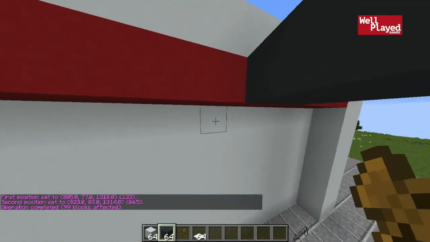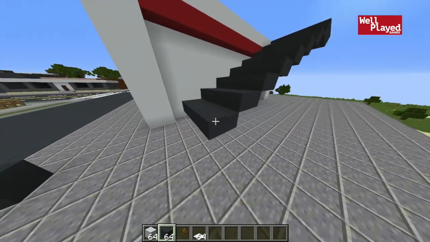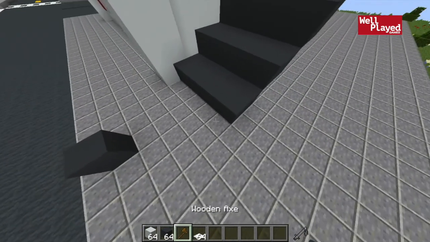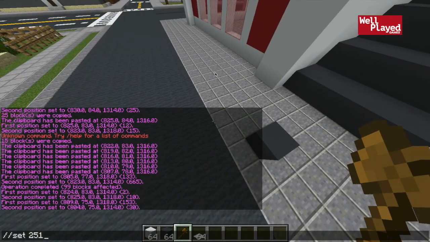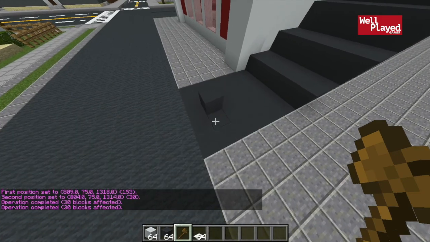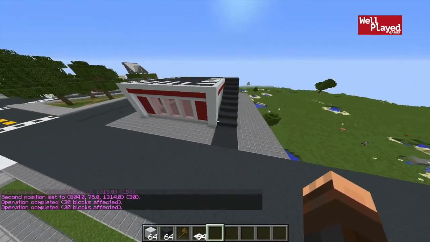Okay, never mind. We're just going to go with 2 blocks instead. Okay, this one's definitely going to work. I'm not too worried about it. So here we go. I'm just going to build a nice, simple slope down. And then set 251.7. Oh, that was not what I meant to do. -7, there we go. And now we have a nice little road going up into the top of the building.